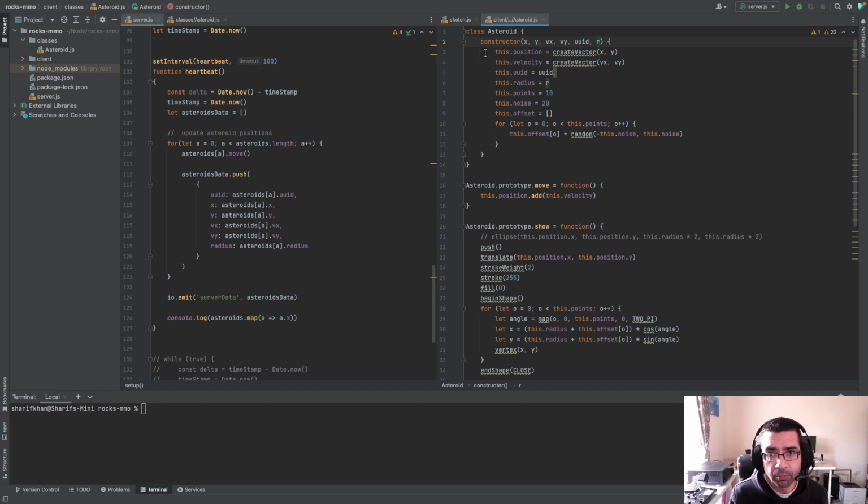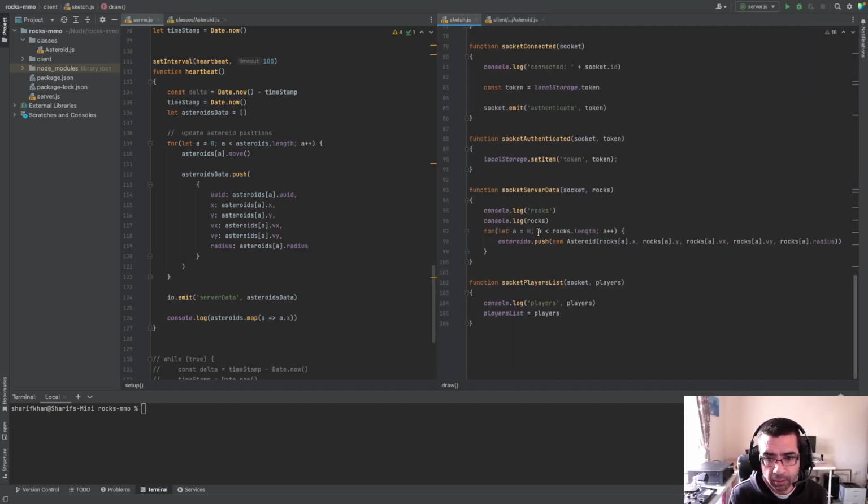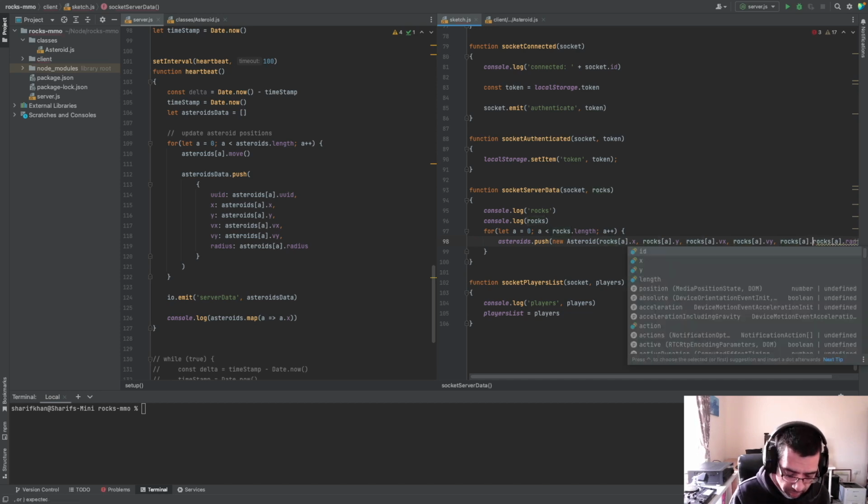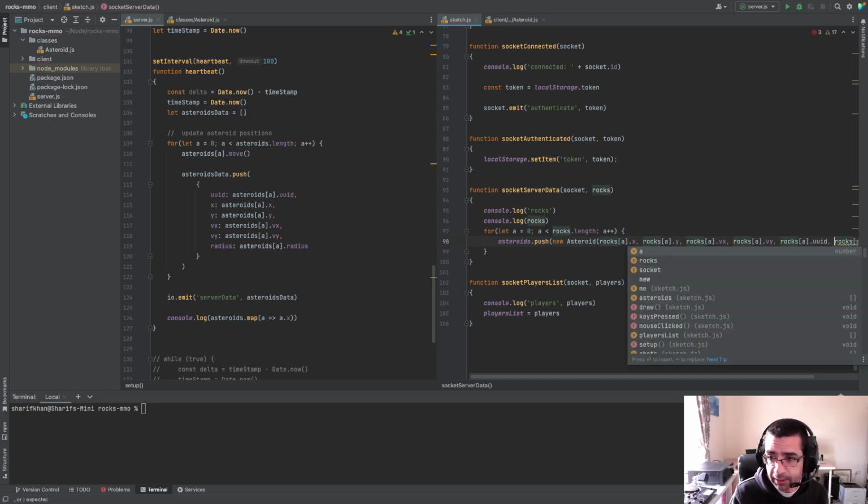Okay, so that's rocks a dot UUID. So that's that data transferred from the server to the client.